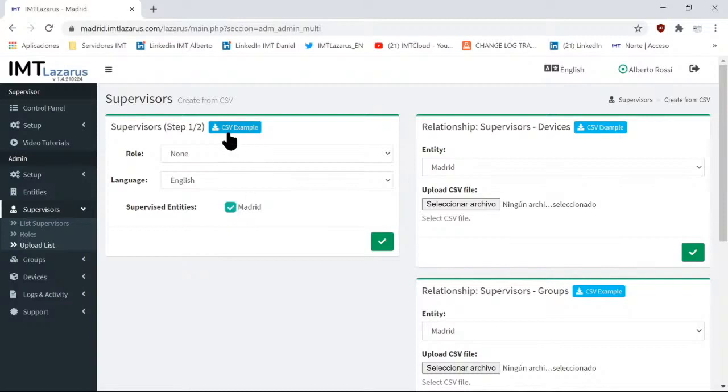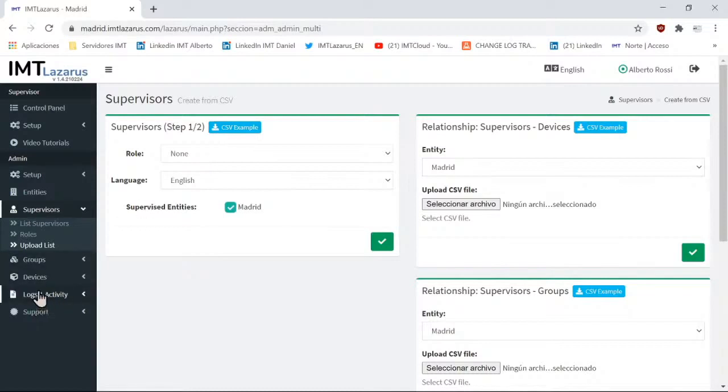The fields that are going to be necessary to be filled in these CSV files are basically the same: the name, last name, and email address and password of the supervisors, that are going to be the teachers supervising the devices, the students.